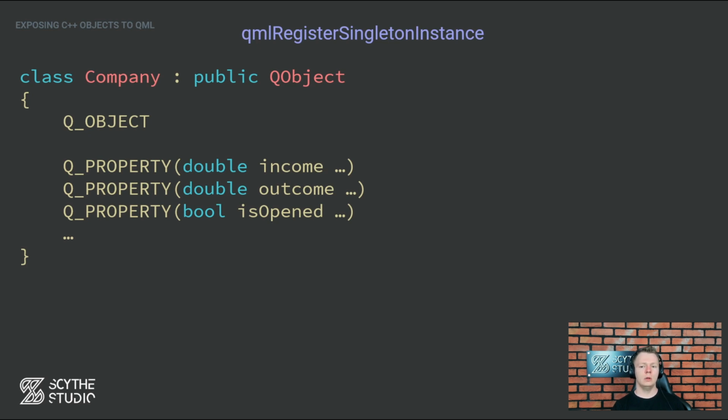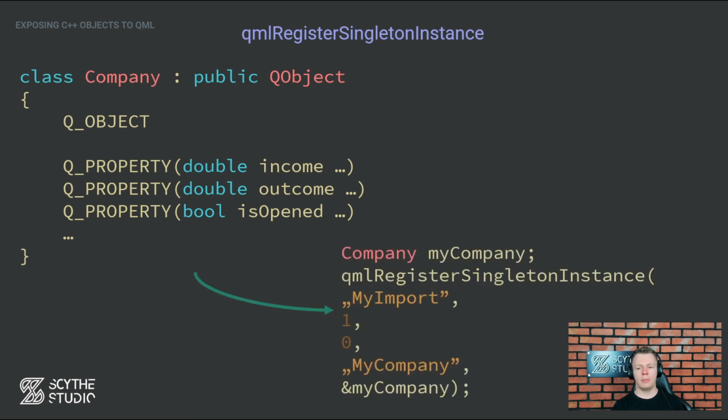And wanting to access its properties, signals, and slots from QML, we must first create an instance of it in C++ before we load it in the QML engine. Then, using a pointer to the instance, we register the type using the qmlRegisterSingletonInstance function. The first argument is the name of the module. The next would be the major version of the module. Another one would be the minor version. The next argument defines how the singleton will be called in QML. So that's how you will access this object. And the last argument is an actual pointer to the object that we are exposing.